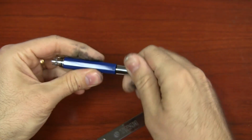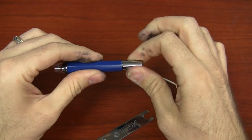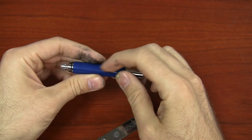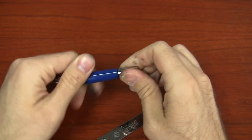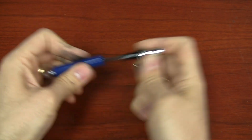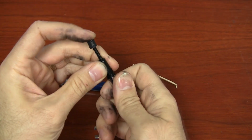Okay, that's installed. I'm going to go to install this, but it's going to be threaded too tightly in there. And that's not going to allow me to tighten the filler knob all the way onto the body of the pen. So it's not going to give me any significant amount more of space here inside the body, but the filler knob is going to be loosey-goosey and it's not going to fit tightly. So if you end up in that situation, you know you've taken it in too far. And you got to disassemble the pen again and start over. But in this case, I know I don't have that far to go, so I'm just going to unscrew it a little bit, feed it back in here, and get it back to that ideal position.